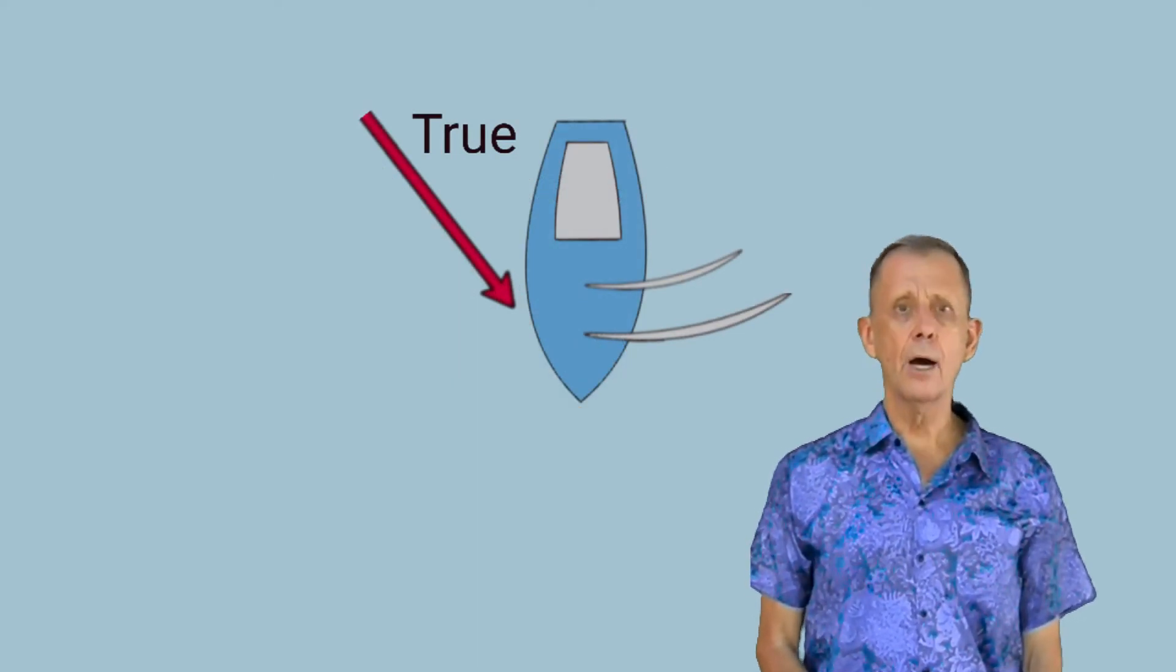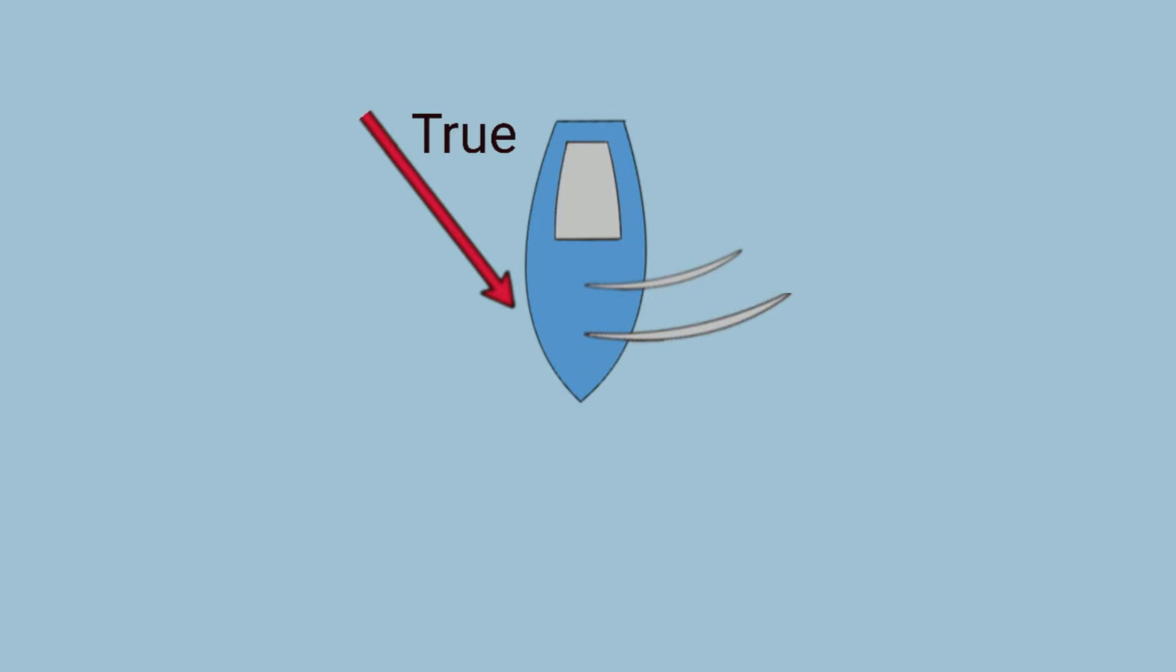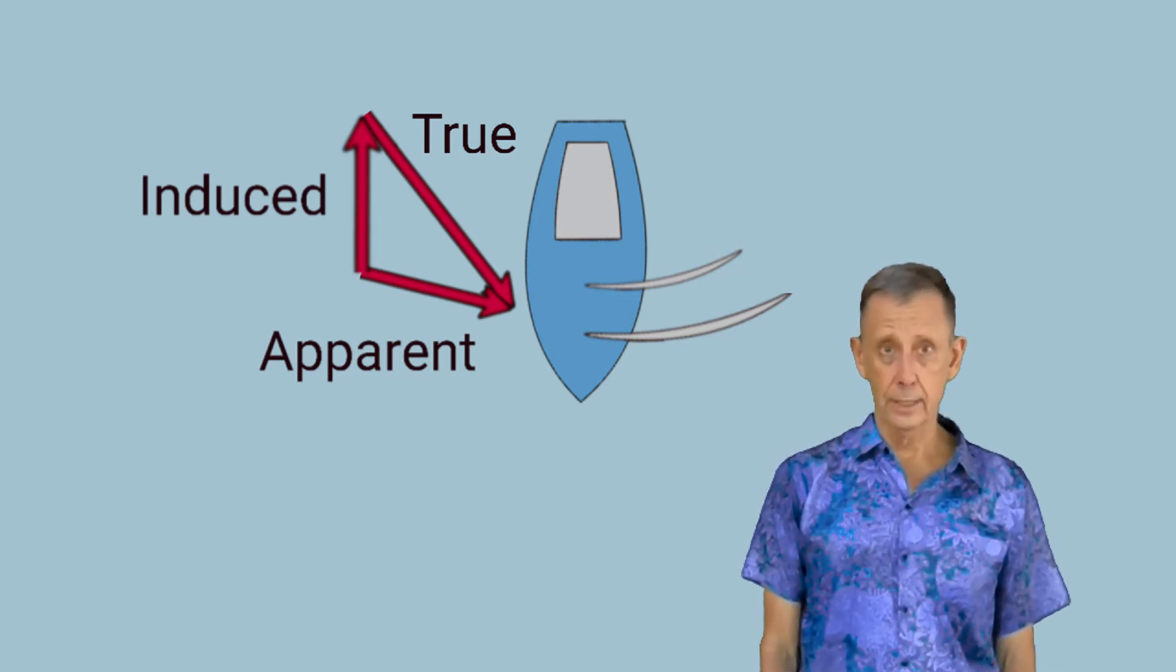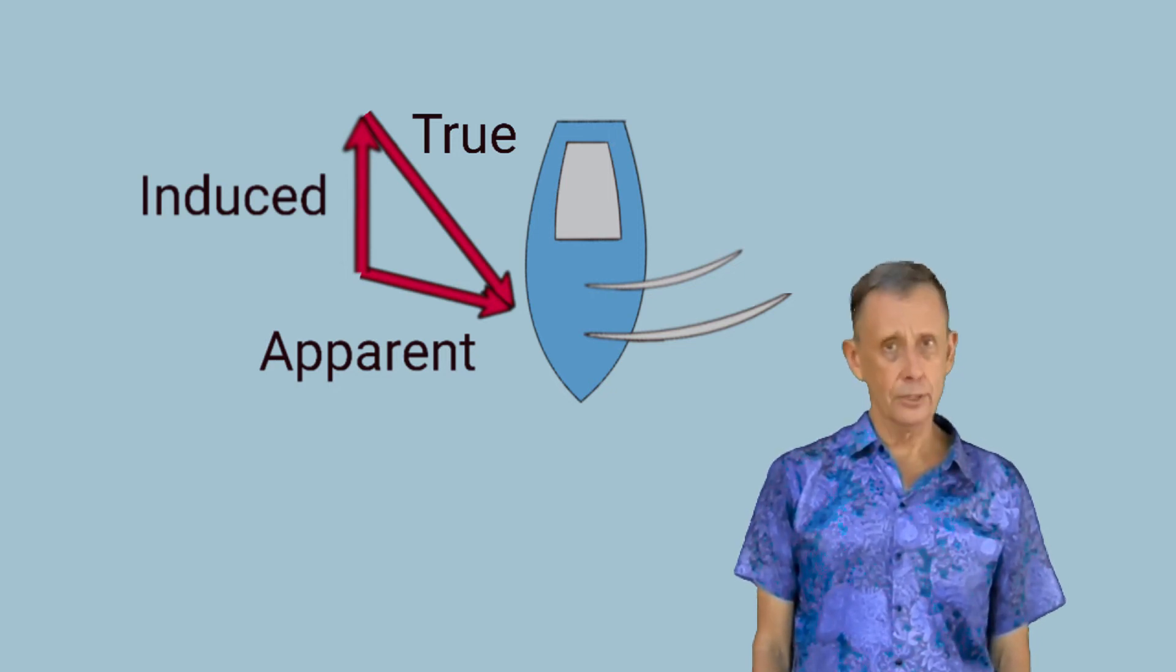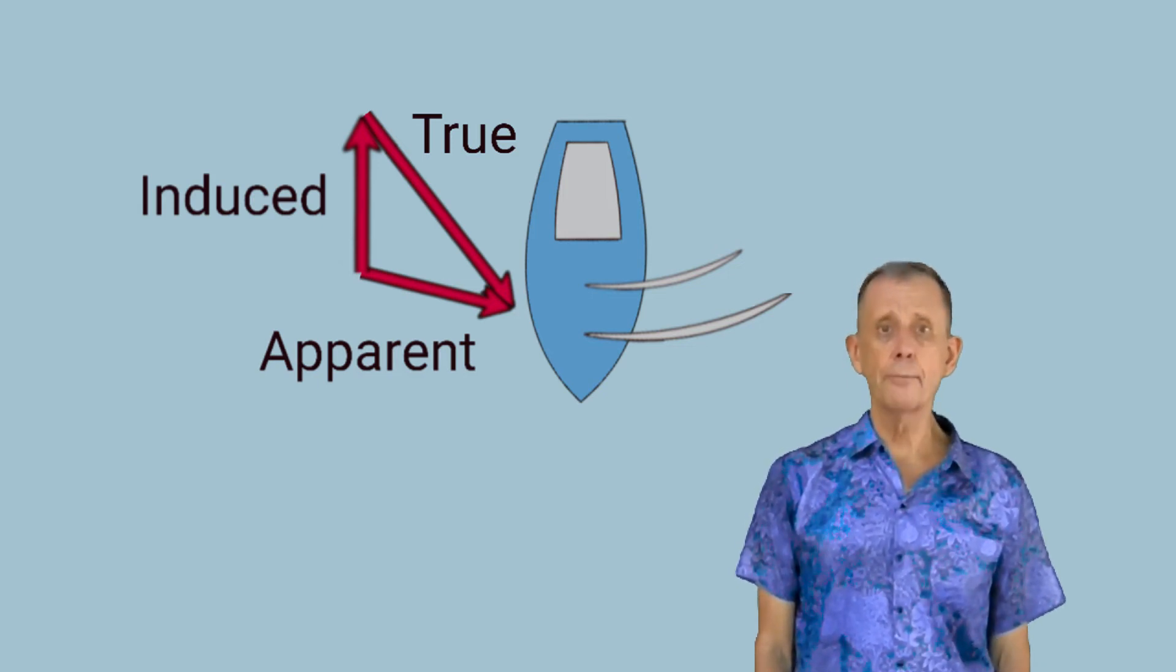Okay, what about sailing downwind? How do the true and induced winds add together when you're sailing downwind? Here, you're sailing downwind on a broad reach, and the true wind is coming from aft of your beam. And this is the induced wind. Again, we add the induced wind to the true wind and get the apparent wind. As you can see, when you're sailing downwind, the induced wind subtracts from the true wind. So sailing downwind, the apparent wind is less than the true wind. When you're sailing downwind, there's less wind over your boat because the induced wind subtracts from the true wind. Imagine trying to sail dead downwind at six knots in a six-knot wind. Then you'd be going with the wind, and there would be zero knots of wind to fill your sails. So you just can't do it. In light winds, you probably need to sail on a broad reach and drive your way to a downwind destination.